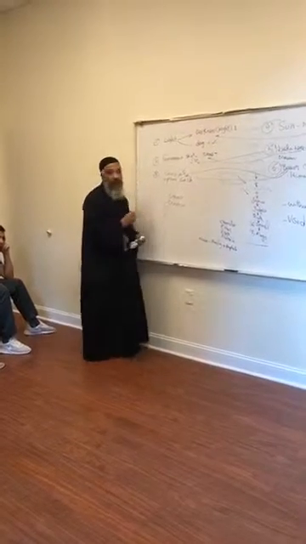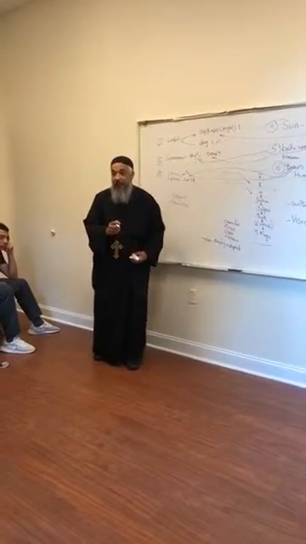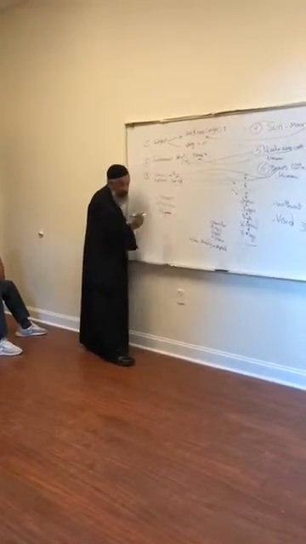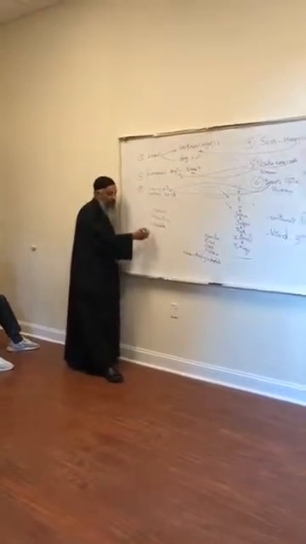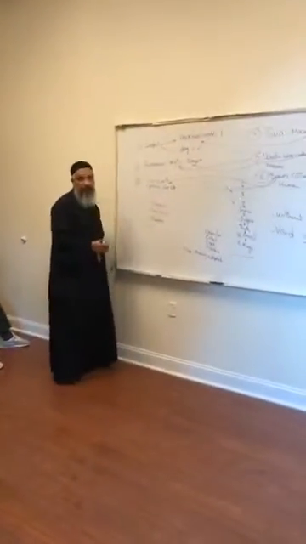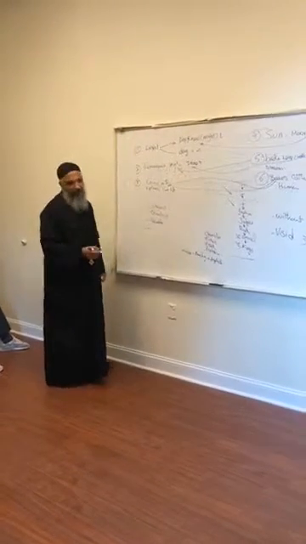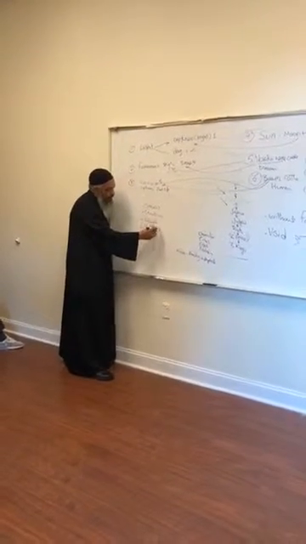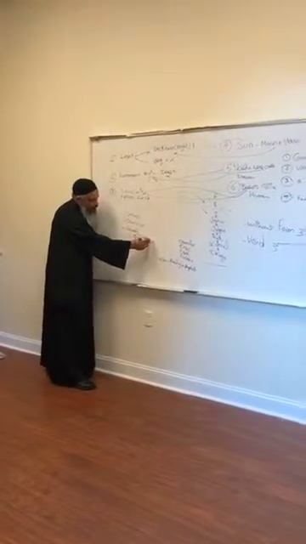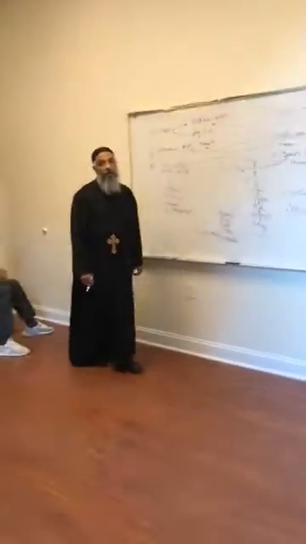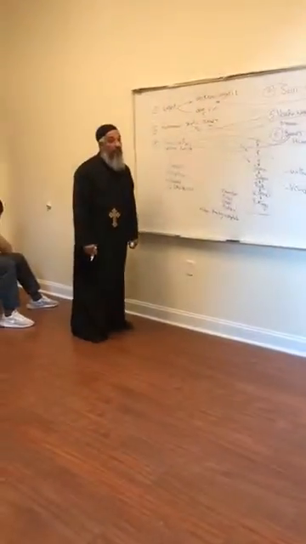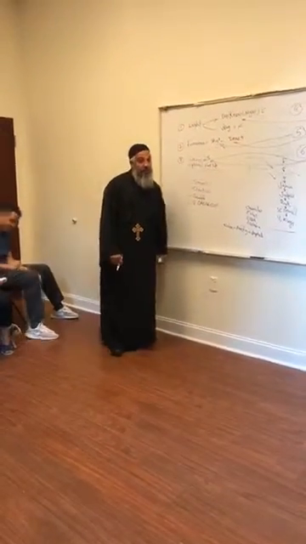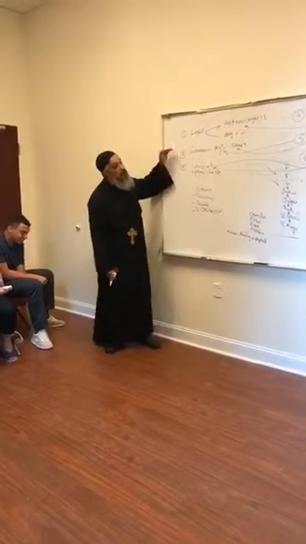And what else? Yes? Responsible and capable of everything. He's capable, right? We're going to come to responsible. This is true, but we are not there yet. What else? I want the key word. Why do we say that God is organized? Because He has everything planned out. Thank you. That's the key word. He has a plan. God knows what He's doing.